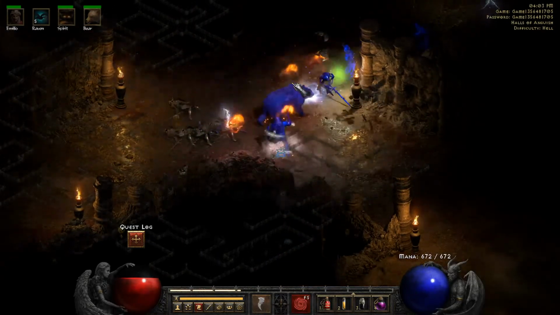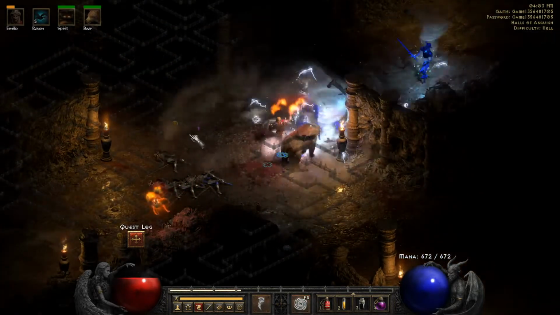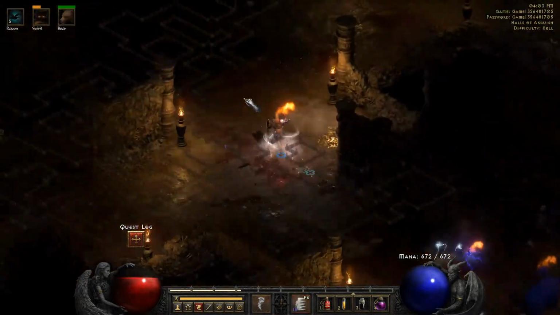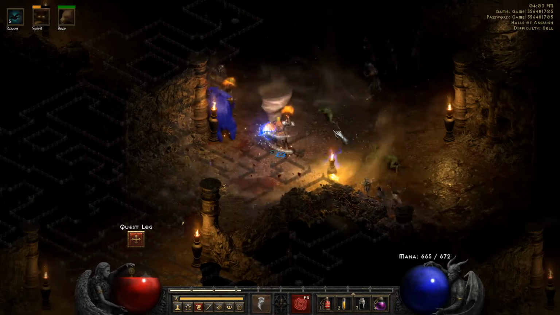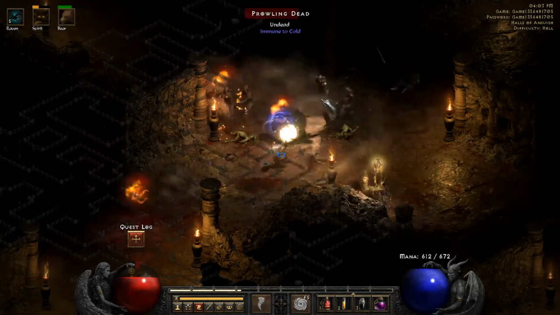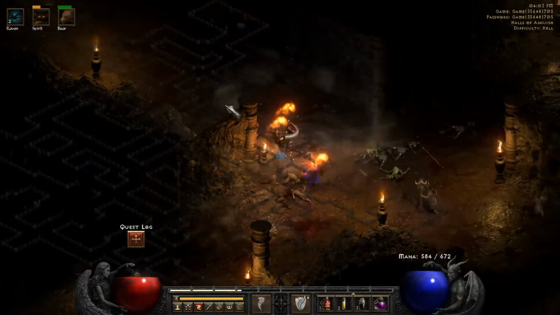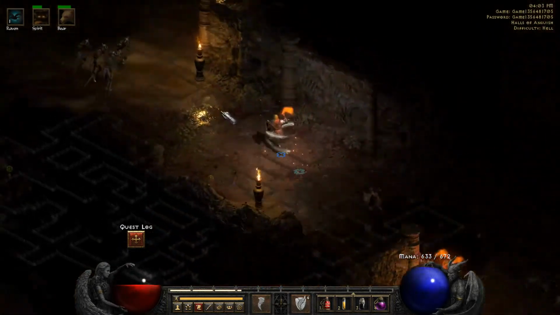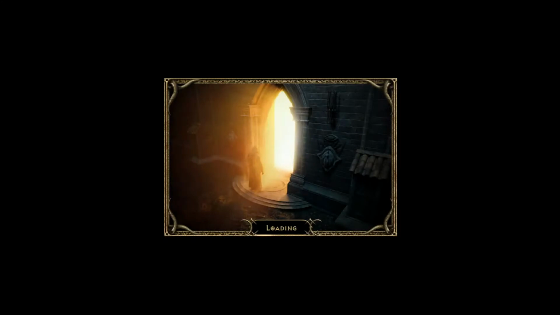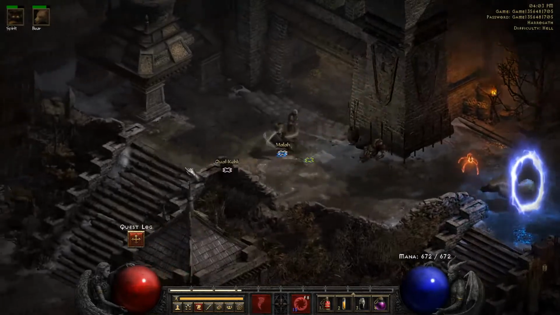Ooh, curses are up. Mask. Amethyst. Mask. Oh, there's another double immune. Okay, let's get out of here. Hurry away. I like the double immune, you see, when they're not immune. Oh, my mercenary did die though, so let's go ahead and get out of here. Whew, made it out of there alive.